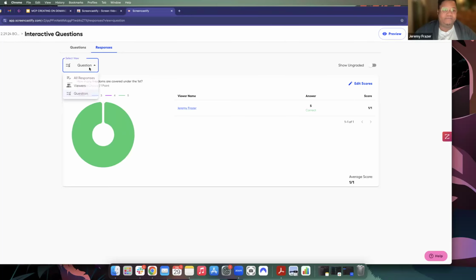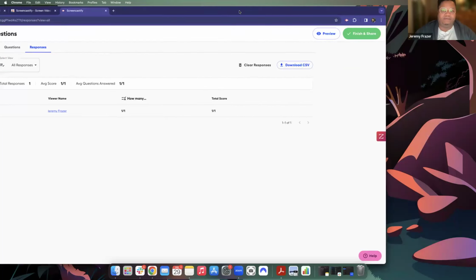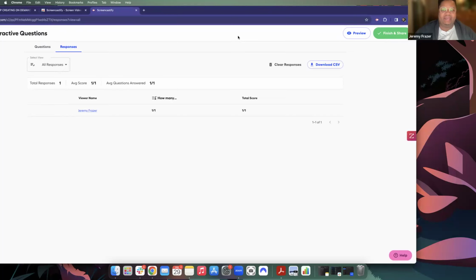The last thing I would love to show before I open it up for questions or to see if there's anything that Todd wanted to add here is I have a couple more options to make this a reusable resource. I can download all of my grades here and download the CSV. Once I do that, I can click clear responses. All this data would go away, so I could either send this video out to a different class and get their responses, or maybe reassess my same class and see what have you learned since the last time you did this assessment. So again, in the nature of saving you time, we don't want you to create something that can only be a one and done for one class.